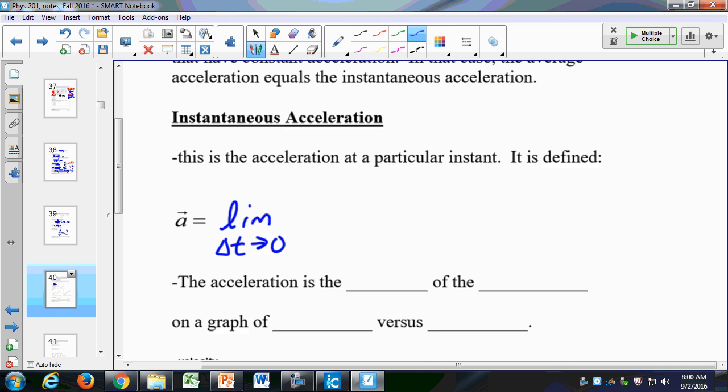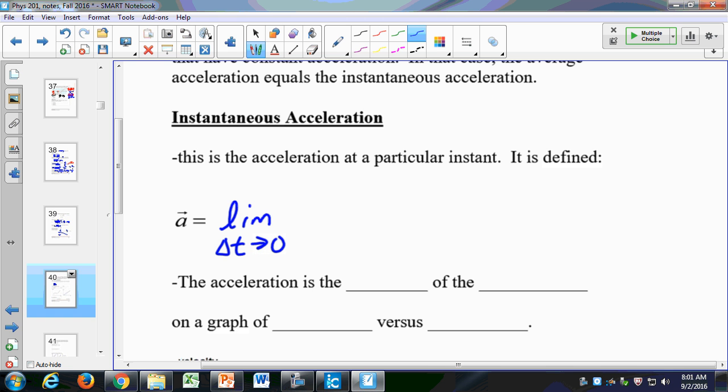Change in time? Yeah, we are letting our time interval go to 0. We're letting delta t go from big to small to a particular instance in time. But with instantaneous velocity, we took the limit of what function? The position function with respect to what? Average velocity. That's one part. Thanks, Nicole. So the limit as delta t approaches 0 of delta x over delta t was our instantaneous velocity. Remember, we had average velocity over a big interval, and then we collapsed it down to a particular point. That's called taking the derivative.